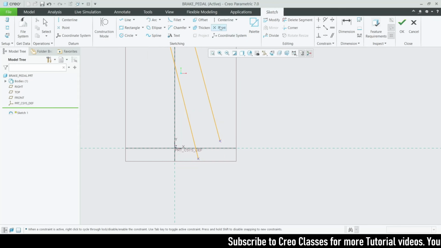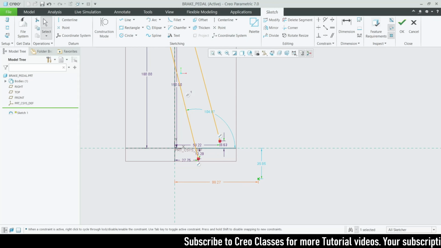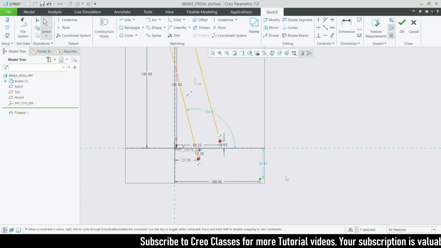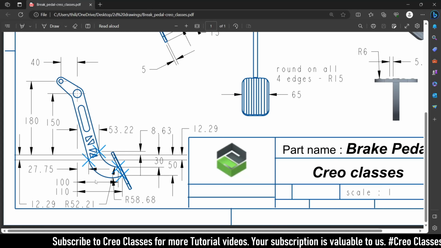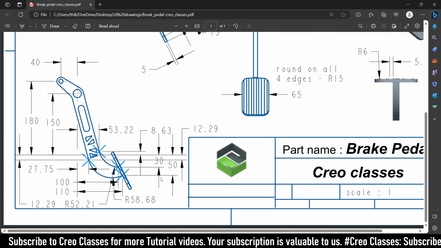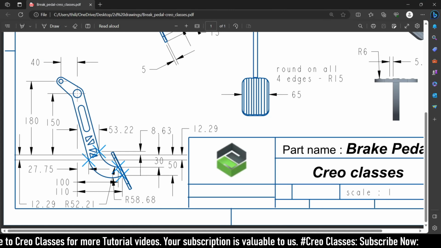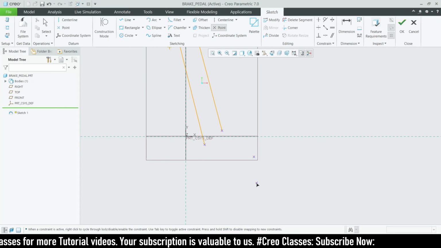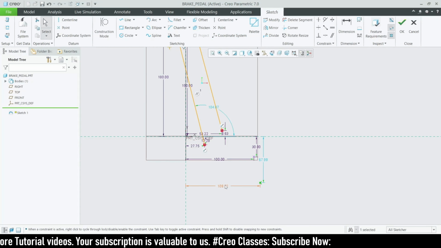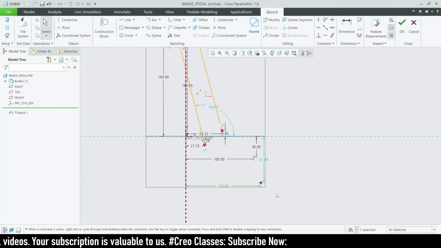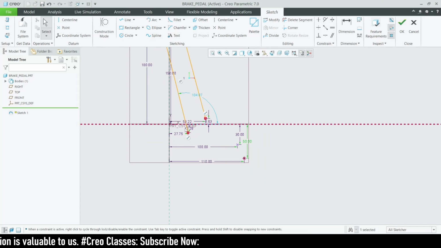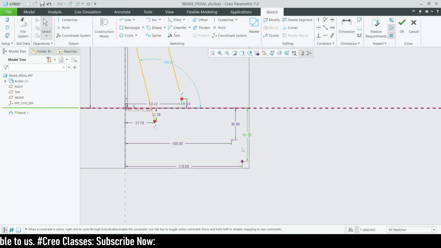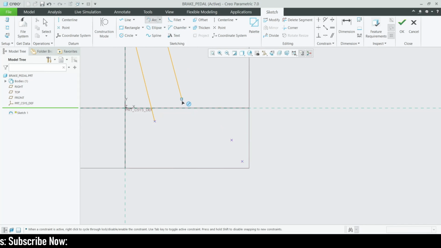So create a point like this, 100 here, 30 here, and then one more point at 110 with a height of 50. So we can directly merge these two points by using a three-point arc like this.